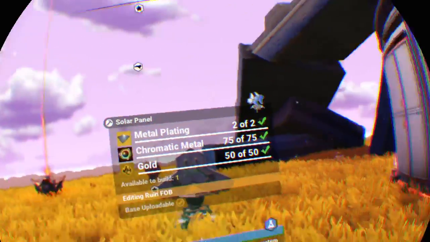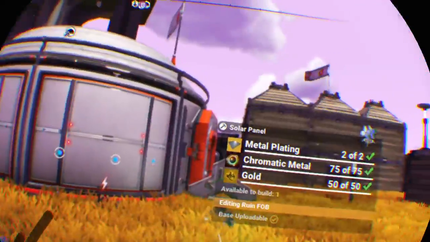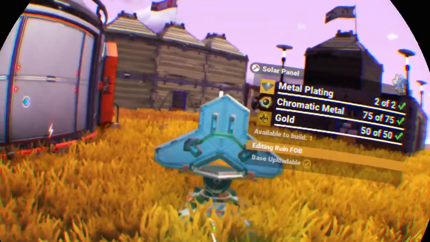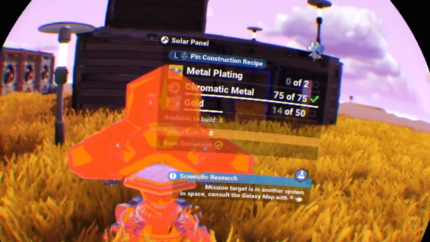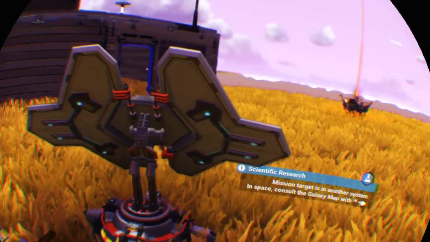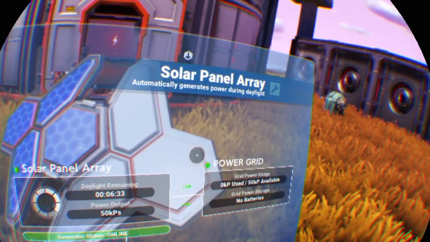I can always, you know... There's the sun. The sun rises, right? Where does the sun go? So the sun is going this way. So the sun rises over there. We'll put it here. Okay, that's pretty cool. So it locks on to where the sun is. I could see that daylight remaining. So full power. I can add batteries.